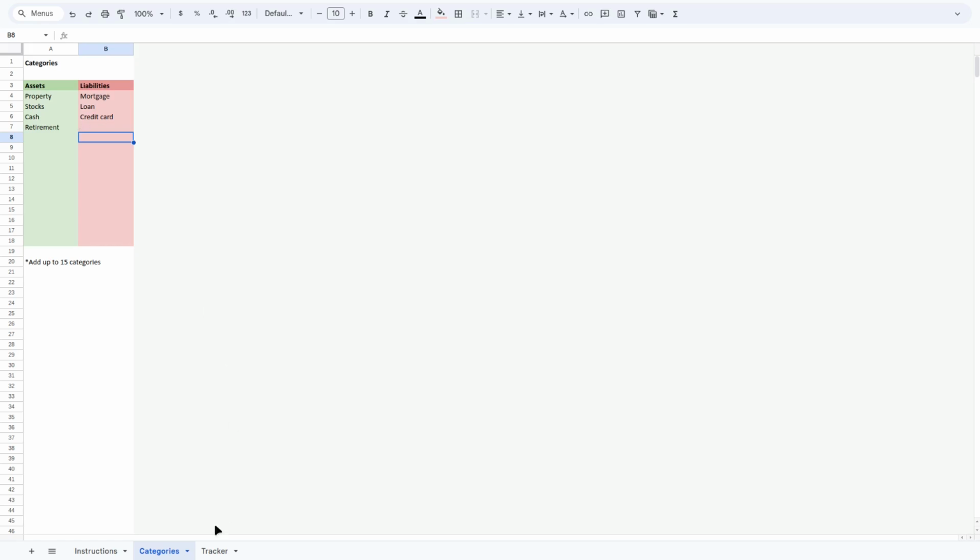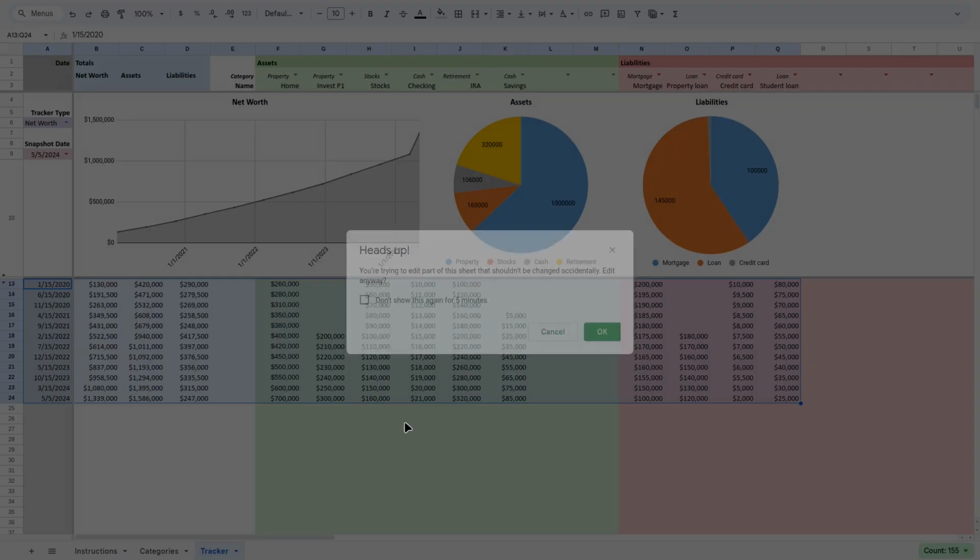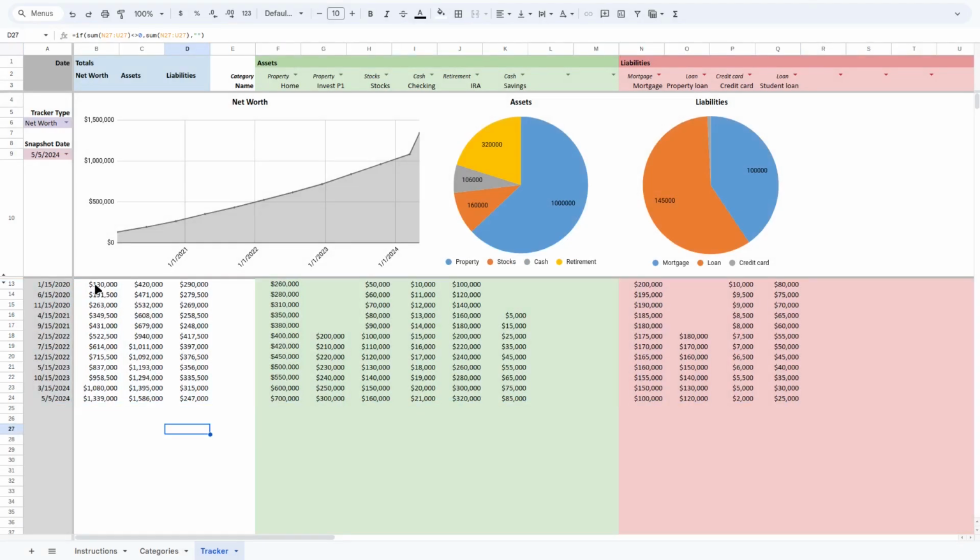Now, what you do is you go into your tracker. Probably to make it easier, let me undo all of my hard work here and we'll start from scratch. Now, if I press delete, it's going to give me a warning. That is because it won't let me delete these cells.